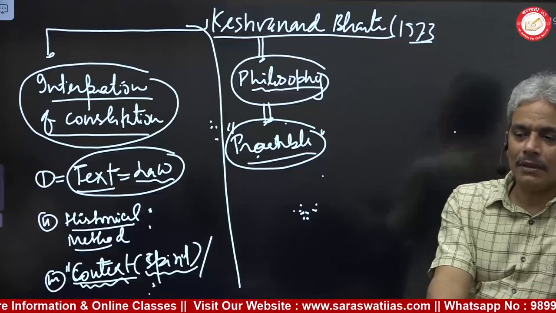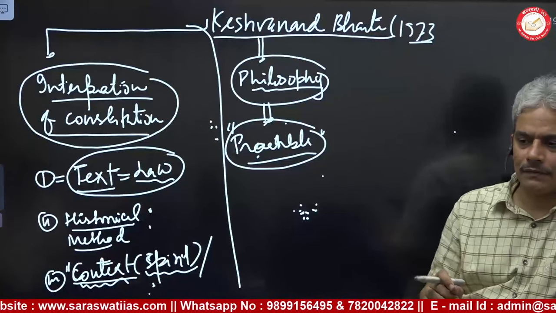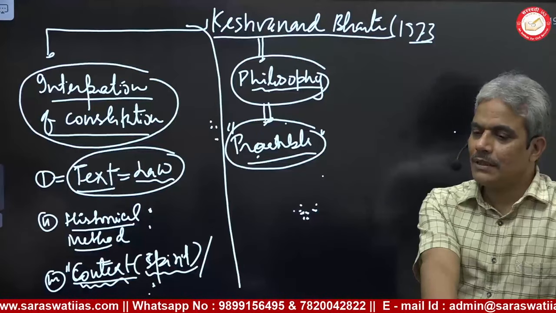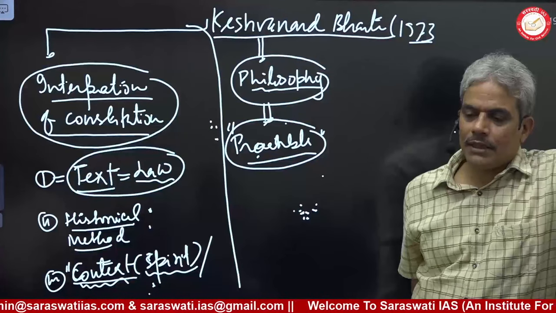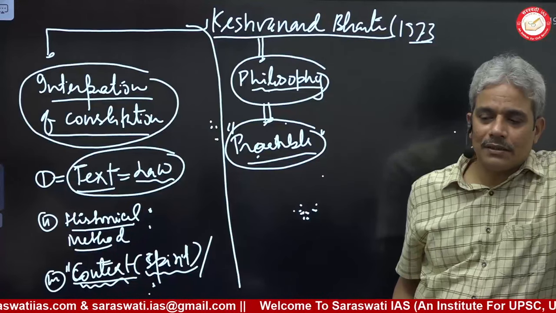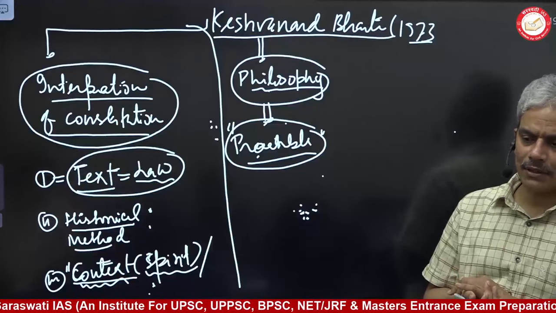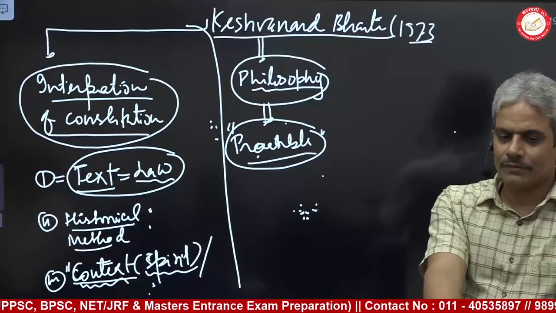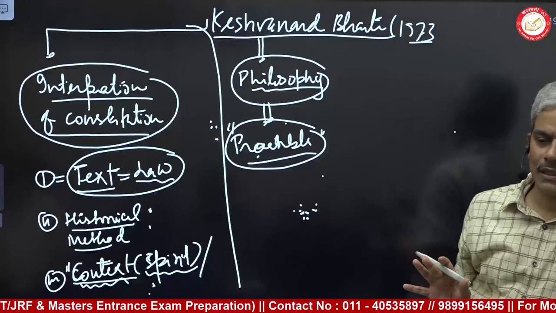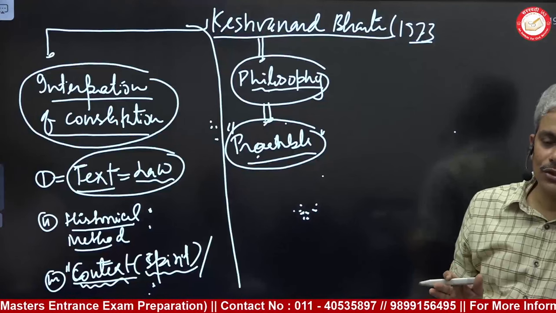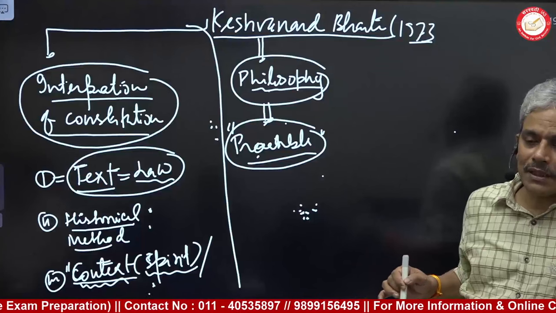In fact, the preamble is a permanent identity of the constitution because the preamble is closely attached to the principle of basic structure, which cannot be taken away by Parliament, even by utilizing Article 368. Even by utilizing Article 368, that is a permanent identity. So next point, anybody who is not satisfied with the Indian constitution requires a two-thirds majority, and they can change the constitution while following the procedure prescribed in Article 368.